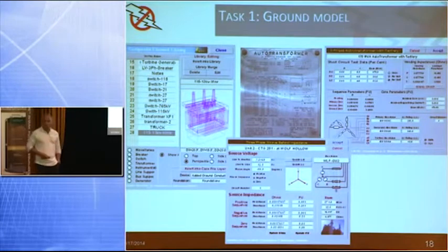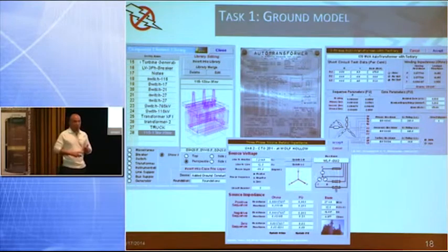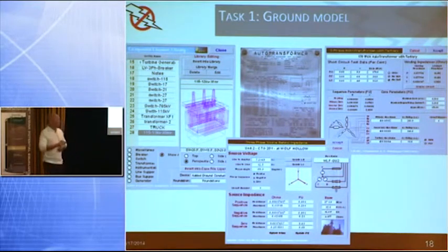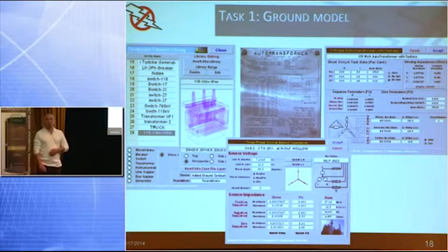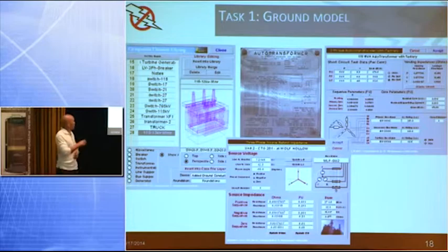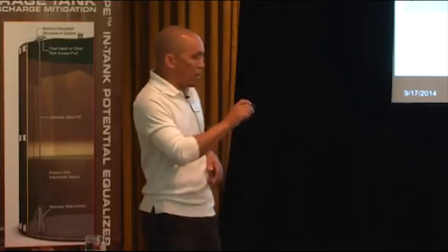Inside that substation, there's a lot of equipment. You have your transformers, or the major pieces of equipment, breakers and such. There's a library within the software that will allow us to put in the different types of transformers. What I need to get when I'm out there is the nameplate off the transformer, which will allow me to adjust the impedance and the impedance factors in the software. So some of this is done pre-testing. We go out, test, come back, and adjust the model.